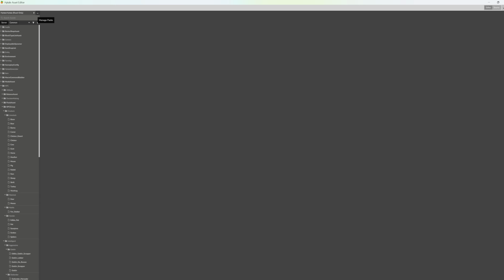So the first thing you need to do, if you haven't done it already, is make a new pack, which you would do by clicking add pack and then naming it. I've already got one, so I'm not going to make a new one. So here we go, more pufferfish pack. And right, here we get to the fun part.